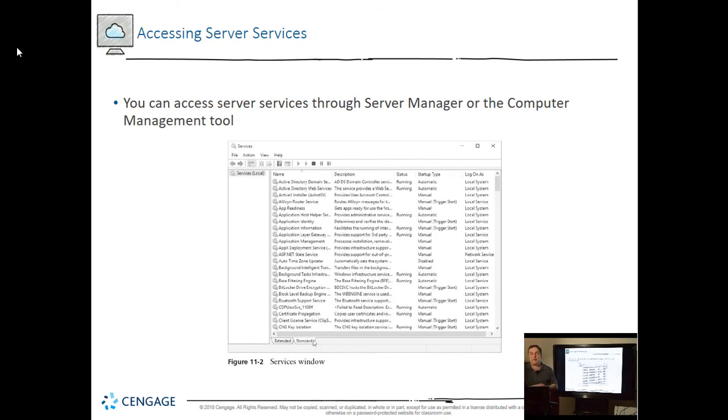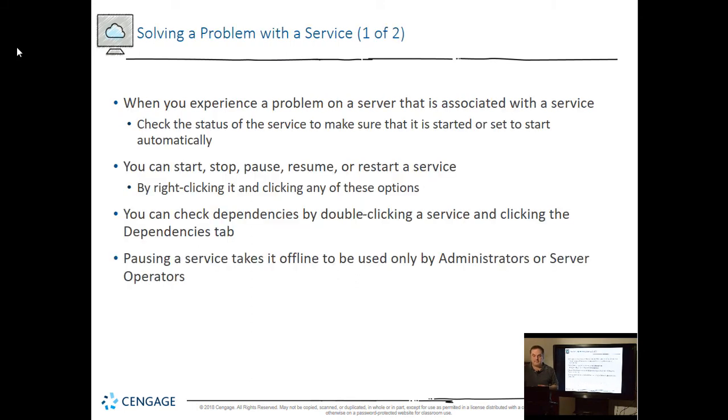Under Task Manager, however, you don't see the same name. You see more the name of the file rather than the friendly name that you see under the Services tool, like you see here. So these services can be stopped, they can be started, they can be restarted. Sometimes they get hung up, and when that happens, you need to go to the Task Manager to end the executable that's tied to the service. Otherwise, you'll have to restart your server.